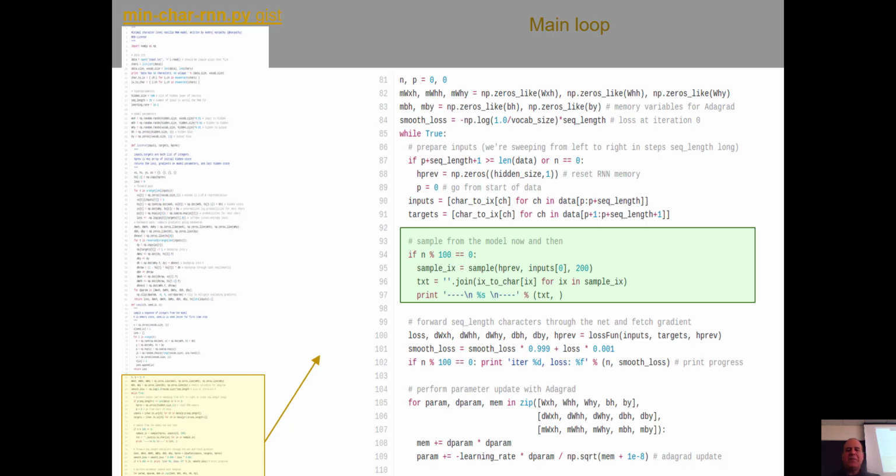Because what do you do in the sampling? You're going to call a function called sample. This function requires the initial state, h previous.